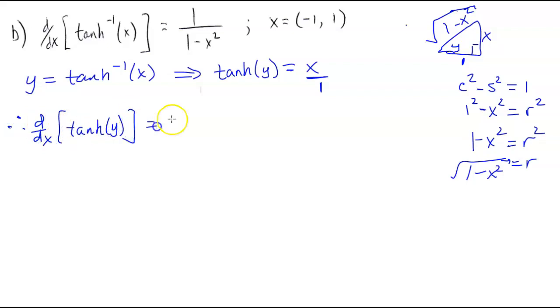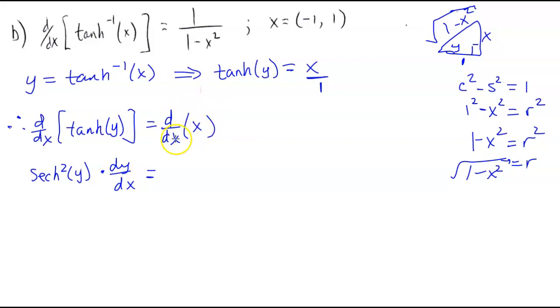I'm going to complete writing this here. And of course, x divided by 1 is just x. So here, if we take the derivative of the left side, since the variables do not match here, we know that we're going to have to use the chain rule, okay? And so if we take the derivative of tangent hyperbolic, that is going to be secant squared hyperbolic. But we also have to take the derivative of the inside function with respect to x.